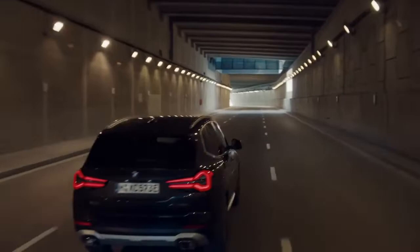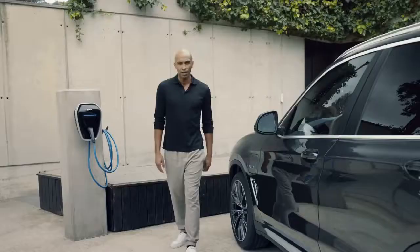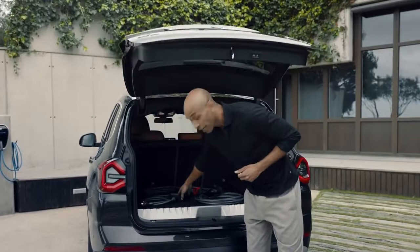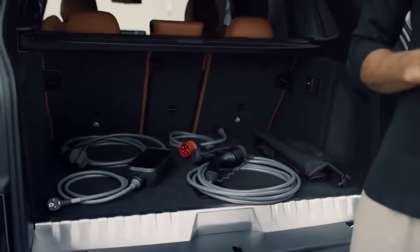It includes, for example, lane departure warning or intelligent cruise control with stop and go functionality. And for the plug-in hybrid X3, BMW offers all the BMW charging and connected charging solutions you need. Right along with the car, you also get the flexible fast charger for mobile and flexible charging at home, as well as the BMW public charging cable. The flexible fast charger is an adapter solution, and with it, you always get the best charging performance out of your infrastructure.